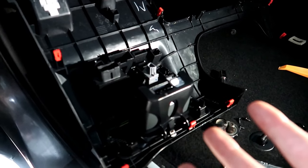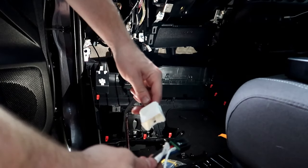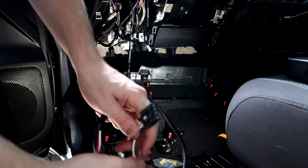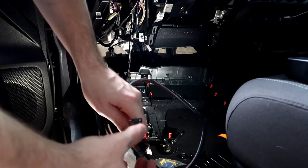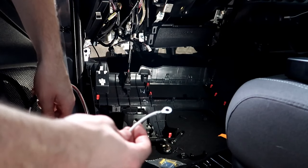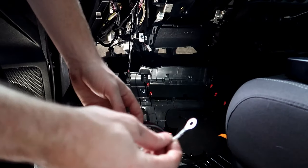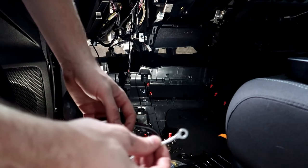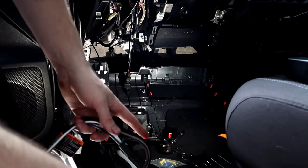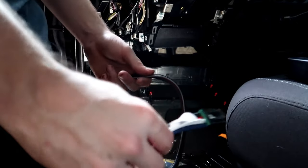Next I'm going to hook up the wiring harness and put it all together. Right here is the wiring harness. We have the clip right here that goes into the OEM port, we have this which goes into the back of the Deconsha, and we also have a ground screw — so we're going to have to hook this up to the ground bolt on the left-hand side. We hooked up to the ground screw yesterday when we were doing the bed lights. I'm going to hook all this up and show you guys how it's all wired — enjoy the time lapse.